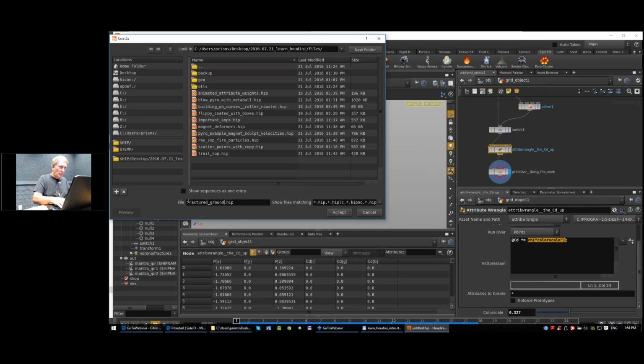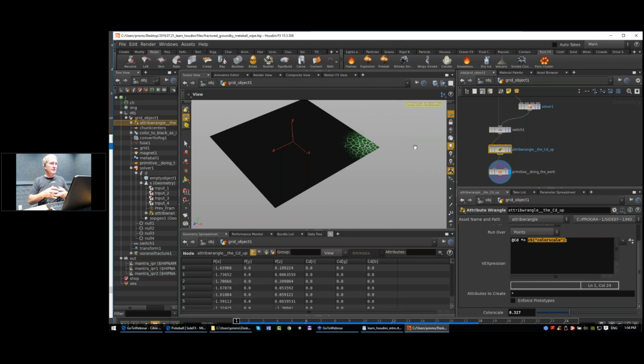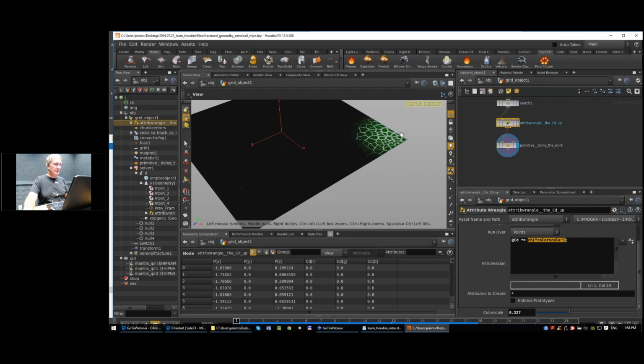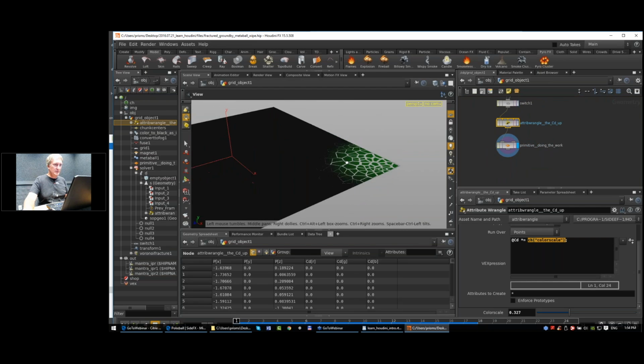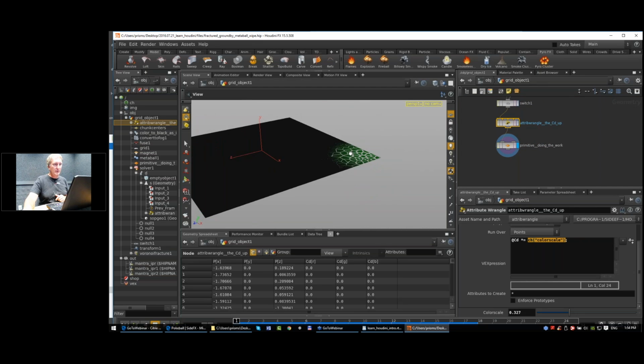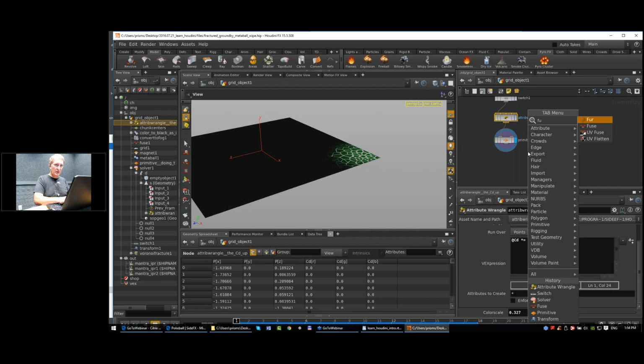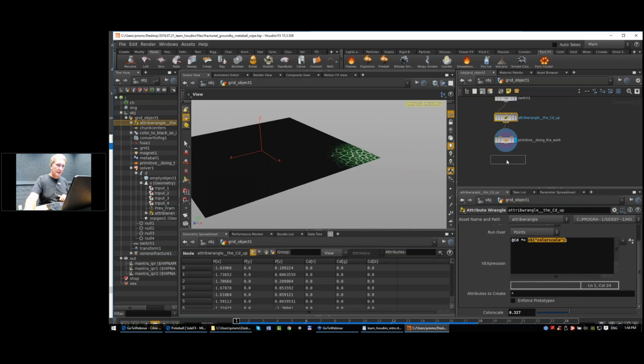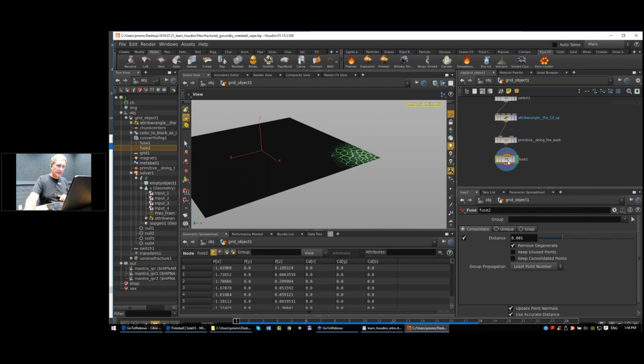So the whole idea here is this is the foundation for so many different types of effects. We can use the color green to generate particles from. I mean, the particle node can use any attribute to determine the density. We can use this to determine what falls over. And as a matter of fact, it's very common to do a fuse operator afterwards and then weld together everything that is within a specific distance.